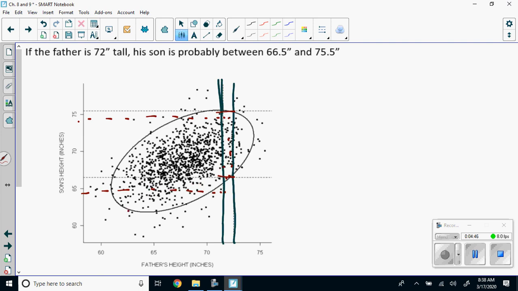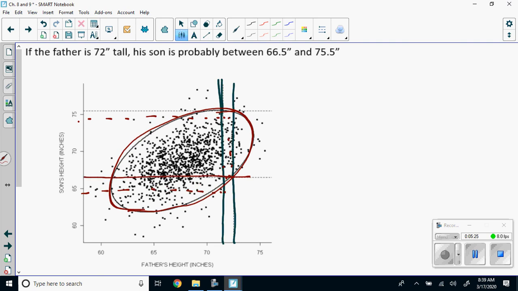This shape right here, we're going to call it the football shape. And it's going to be our general shape for scatter diagrams. So you're going to hear me say the words football shape quite a bit. With our scatter plots in this chapter, we are going to draw that football around it, and that football is going to show whether the scatter diagram is going up or going down. And then it's also going to show how correlated it is based off of how fat or skinny that football is.